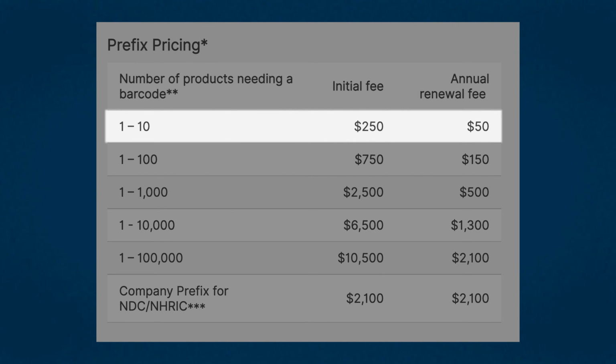Because one of the frustrations some of our students ran into, Michelle, to be totally transparent, is that for a while there, if I wanted to buy UPC codes, I had to buy a minimum of 10. They were $25 apiece. It was $250 plus a $50 annual rental fee. And it just felt like, man, are we being nickel and dimed? And people would whine about that.